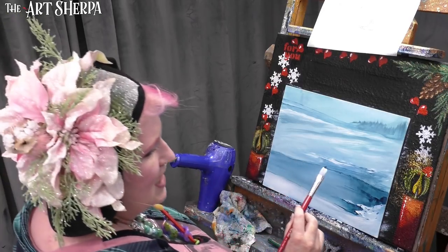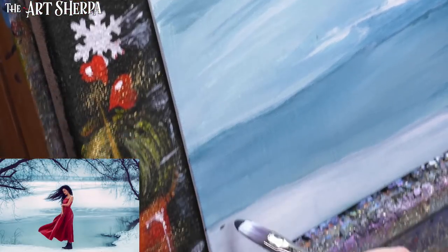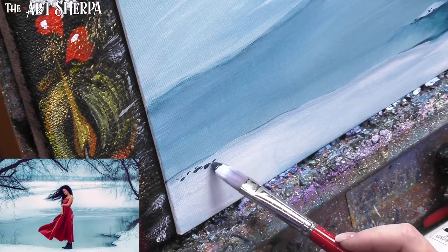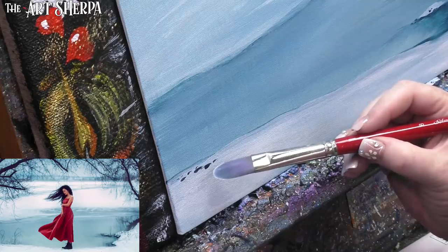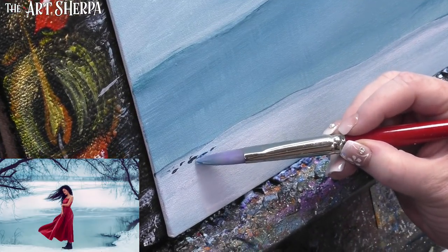Sorry. I'm okay. I'm going to come and do a little bit of this over here. Just a smidge, because I know it's going to be a little thing. That's too much. If ever I get too big or too consistent of a piece, what I'll do is I'll take my brush down, and I'll come back and just sort of clean it up a bit.